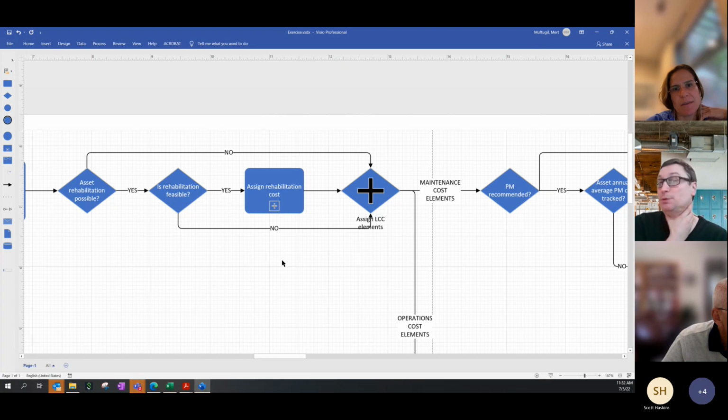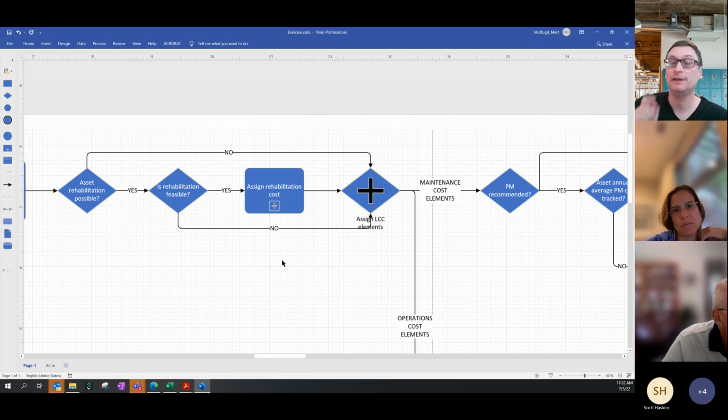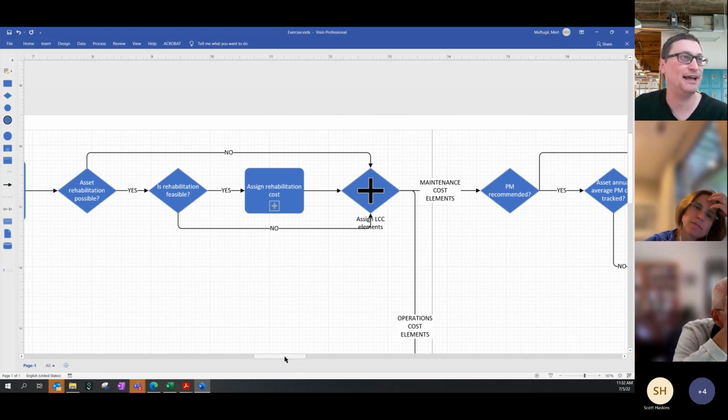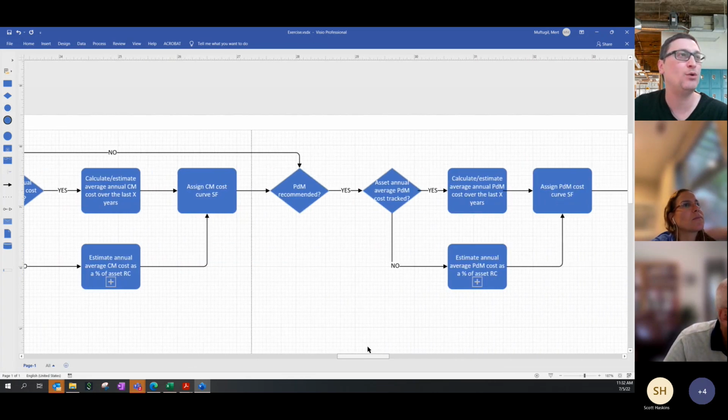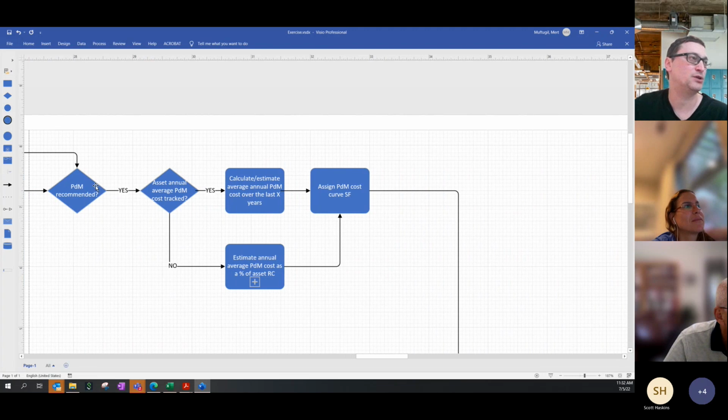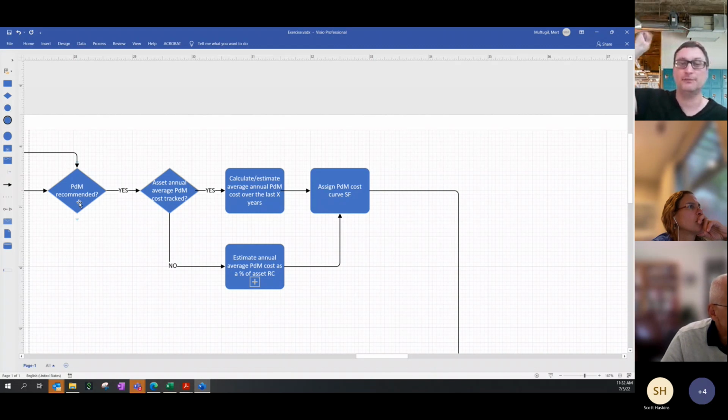The asset management plan development has that step. One of my points that I was going to bring up, you're a little ahead, was when we scroll a little bit to the right, and don't pay attention to what I'm skipping for now. Here we ask the question on predictive maintenance recommended or not, because not everything will be worth spending money, time and resources on predictive maintenance, right? So I was thinking this is an opportunity to link from the criteria for this little diamond.